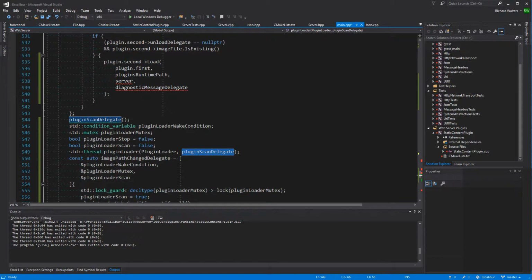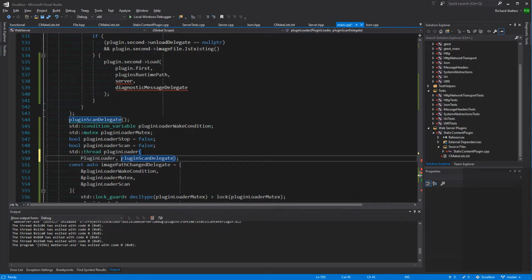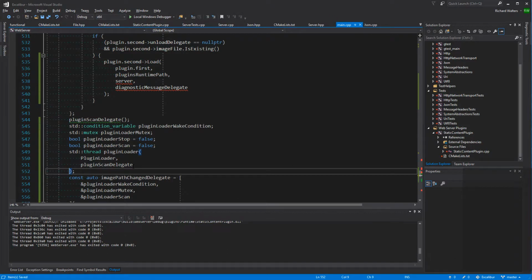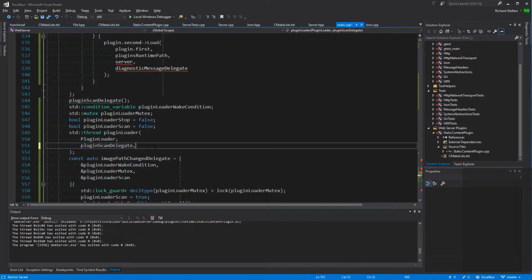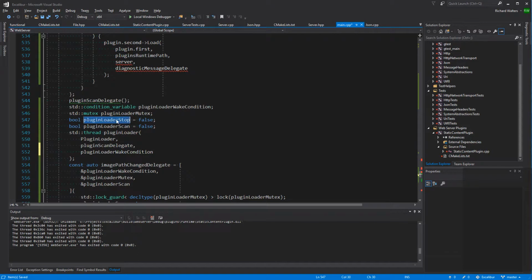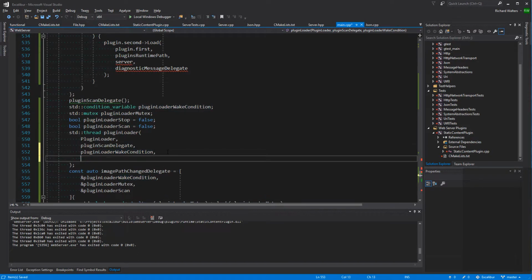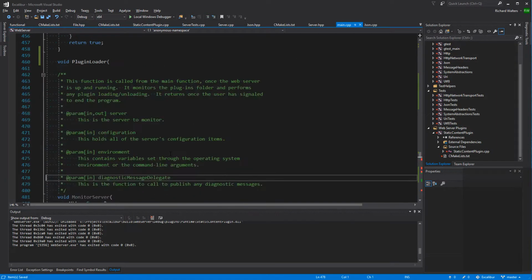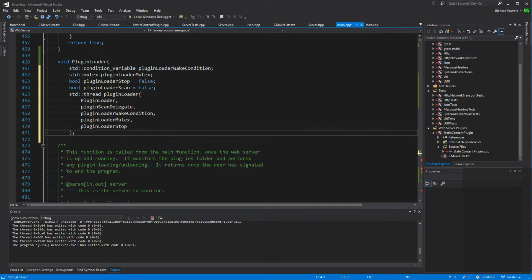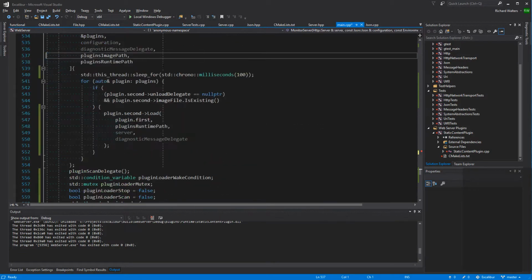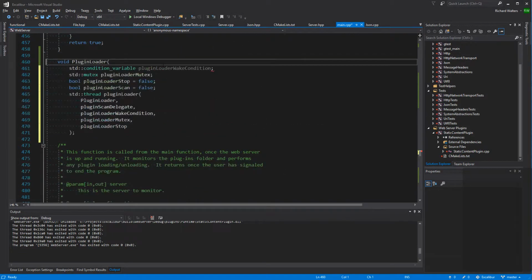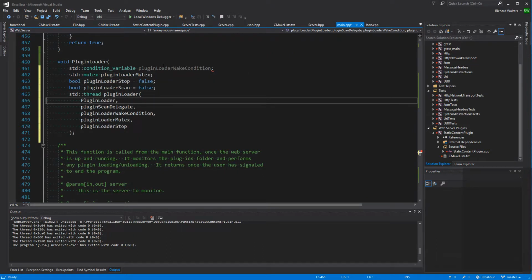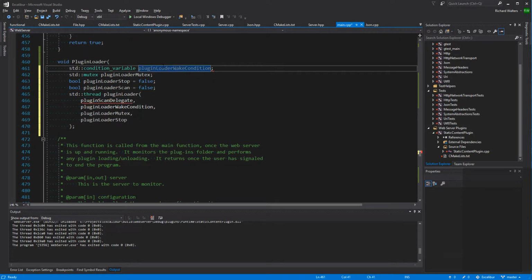Oh, hold on. It needs more than that, right? It needs the condition variable, the stop, and the mutex, right? So yeah, it takes a scan delegate first.